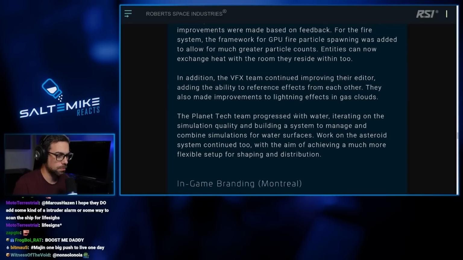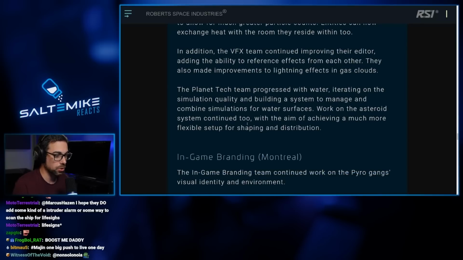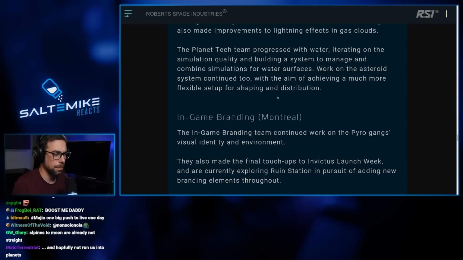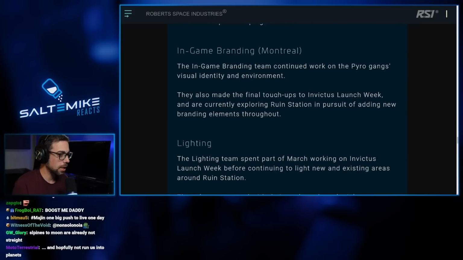Planetech progressed with water, iterating on the simulation quality. I think we saw some of that. Work on the asteroid system continued too, with the aim of achieving a much more flexible setup for shaping and distribution. Cool. In-game branding, Pyro Gangs, they're working on.